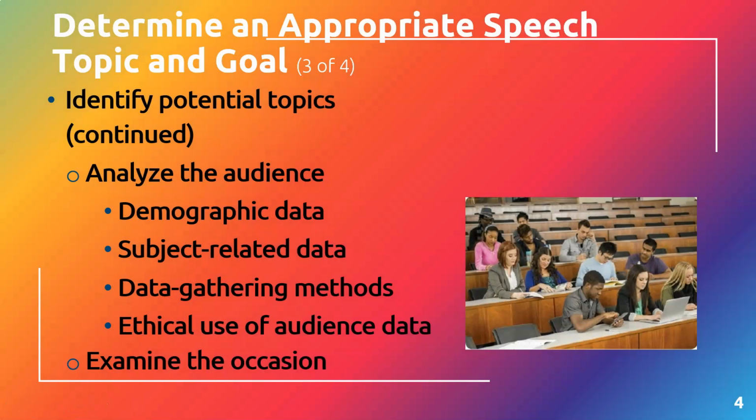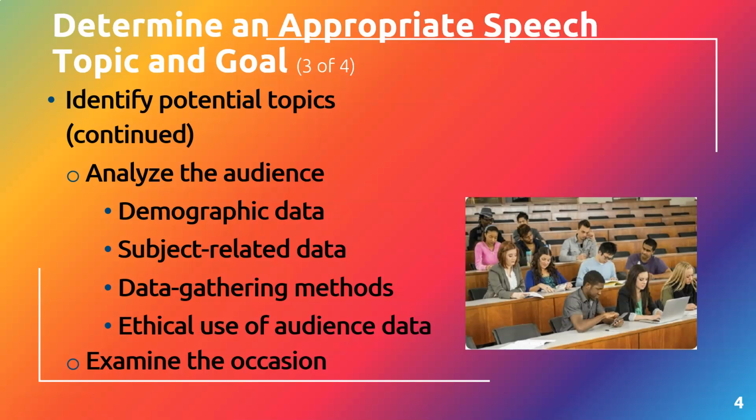Okay, when you analyze the audience, you want to look at the demographic data. So is your audience all brand new incoming freshmen to Jefferson College, so they don't have any other college experience? Or is your audience of students primarily older adults who've been in the workforce for a while and they've come back to school in order to complete their degree?